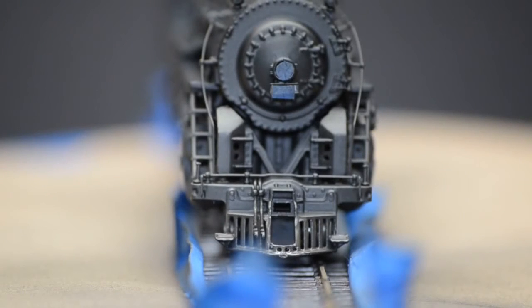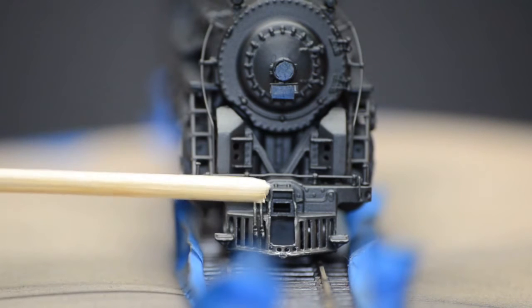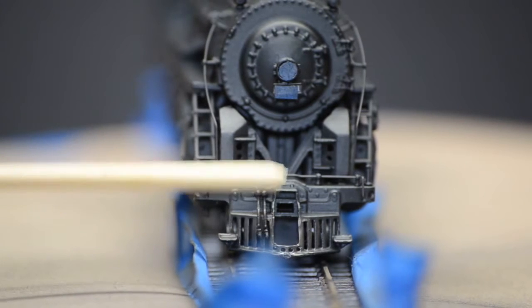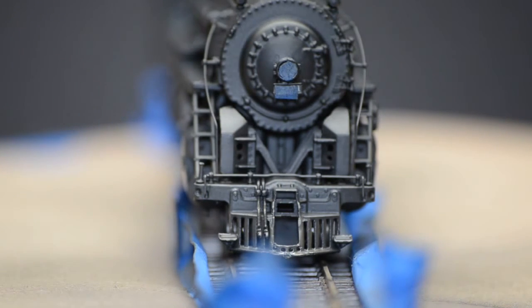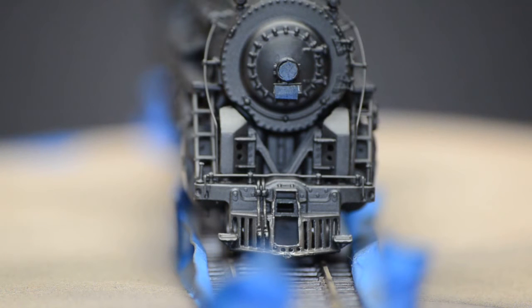Okay then, I've given another little burst of the custom brown mix color to the pilot right here, and again with the plastic non-functioning coupler gone from here, this will allow me to cut and trim and fit the scale head coupler in here. It's on the New York Centrals. The couplers, this was a New York Central invention. The couplers could be dropped when not in use, and that would sort of streamline the front and get more speed, because the Hudsons were known for one thing: speed. 79-inch drivers, huge boiler and firebox, all for getting passengers to their destinations on time.